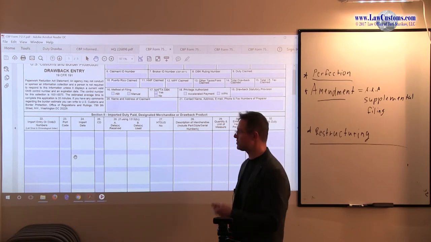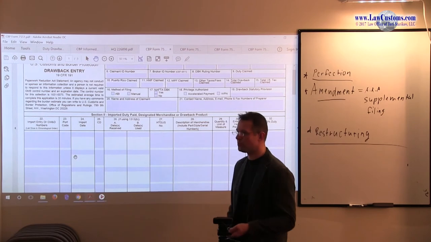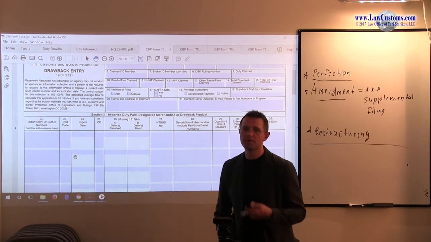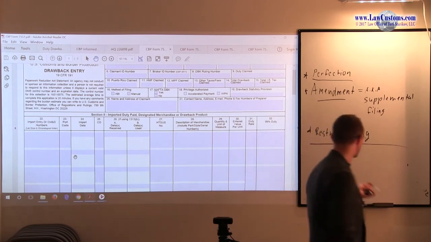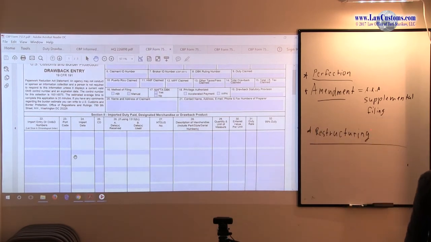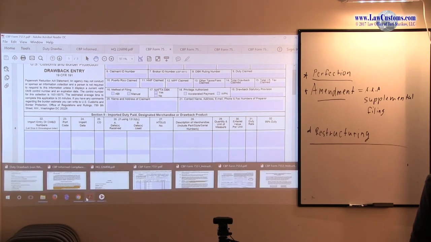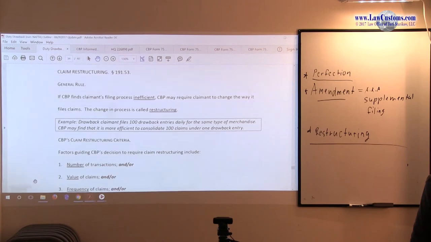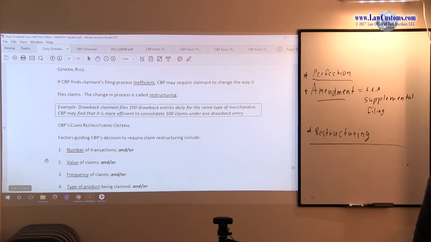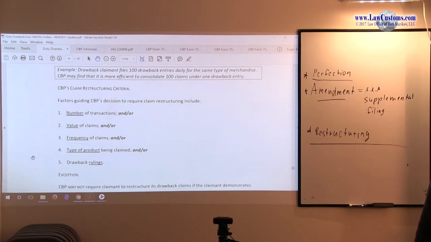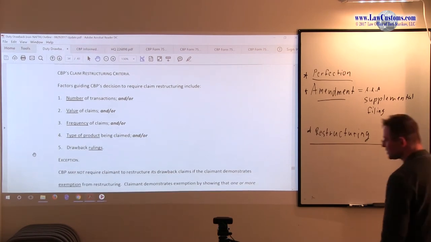If it's a manual entry, I can save myself time if you will help me on this one. Just write down several entries, not just one entry per drawback. I'm talking about the import entry, so we're talking about the concept of administrative efficiency. Customs says, restructure your claim in a favorable way so I can more administratively, more efficiently, do my job. So this is claim restructuring.